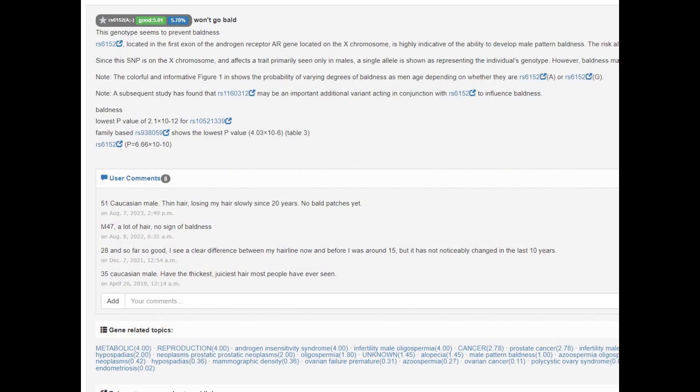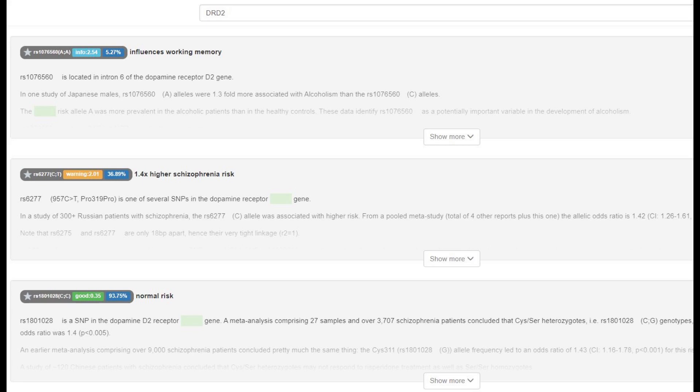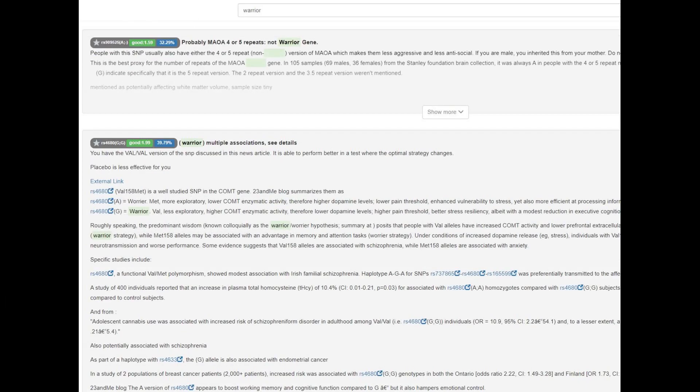He's got a genotype in the AR gene on the X chromosome which prevents him from going bald — a very cool gene to have, especially considering that he's a guy. In DRD2's Pro/Pro variation he was actually heterozygous, which means he had one no-go learner variation — he's got one T there. He's got the warrior genotype in COMT's Val/Met variation, which means quicker dopamine reuptake, less dopamine in his system at all times, which means problems with attention and motivation but advantages in stressful situations. It's a pretty typical non-European genotype to have.